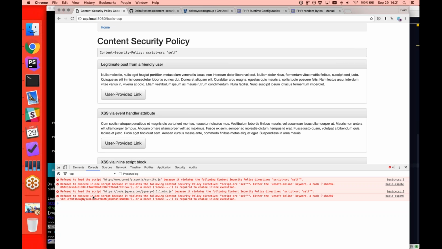Hey Brad, is this something you could set in an htaccess file, or is this something you would need to do in a PHP view? Yeah, you can set a header in an htaccess file. That's perfectly fine. Depending upon how Nginx is sitting in front of that, you may want to set it at the Nginx level. But yeah, at your web server level, you could certainly set an HTTP header.